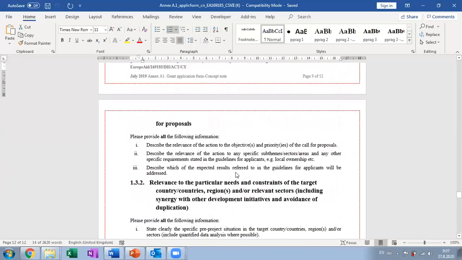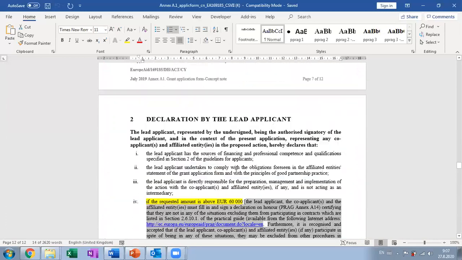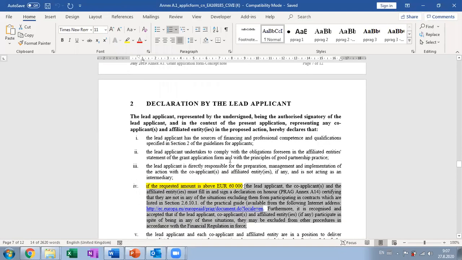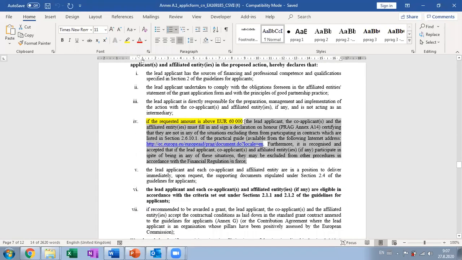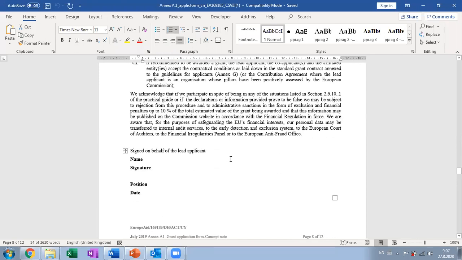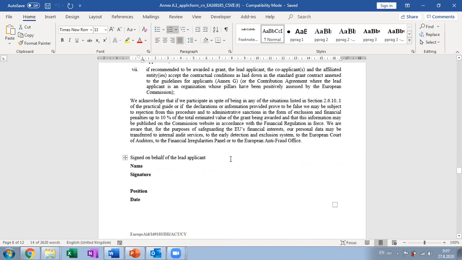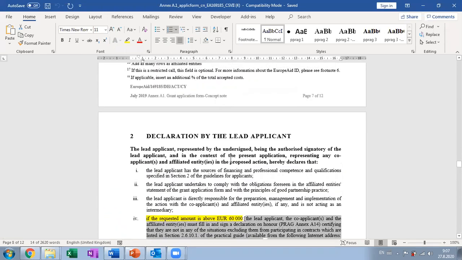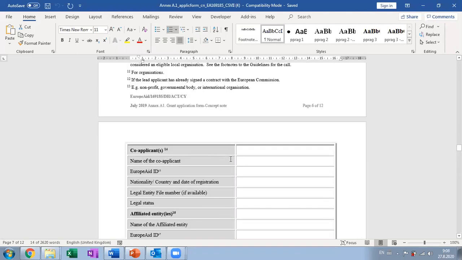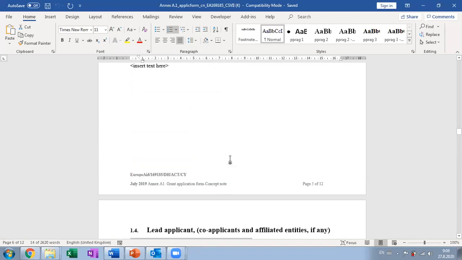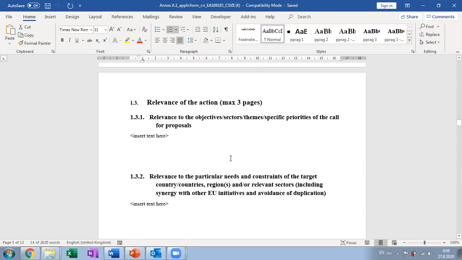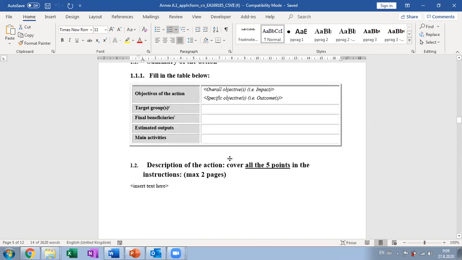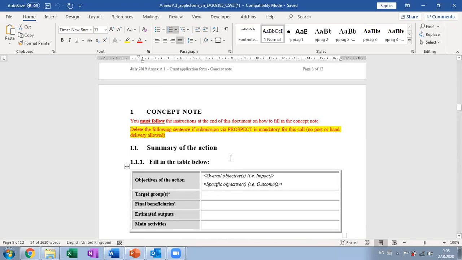Plus, you will see at the end of the concept note that there is a declaration by the lead applicant, and you're to sign this before submitting the concept note. This declaration, you will notice, is signed only by the lead applicant. Actually, in this particular template, and it has been like that in the past as well, the co-applicants are not signing the concept note, which is why it happens sometimes that when you reach the stage of preparing full application forms, it's suddenly revealed to you that these co-applicants, your partners, I mean, it happened in the past.